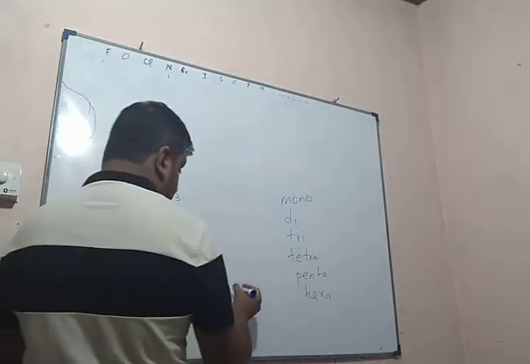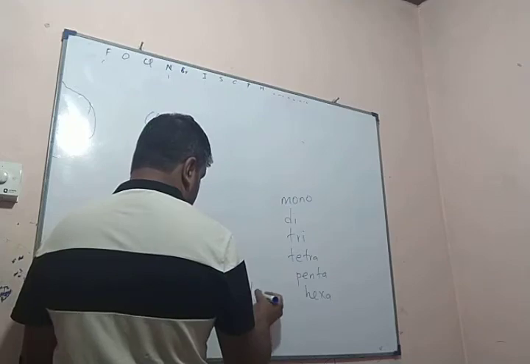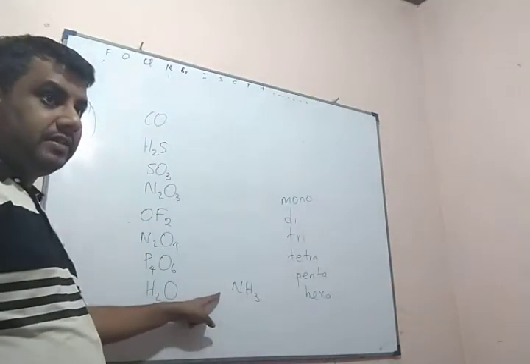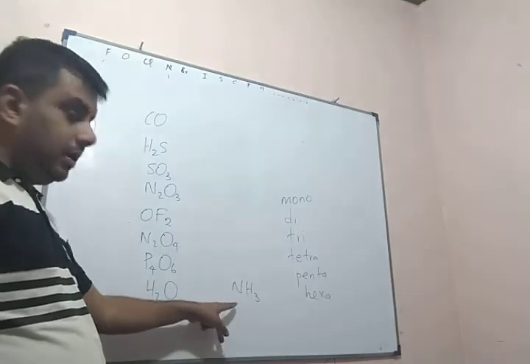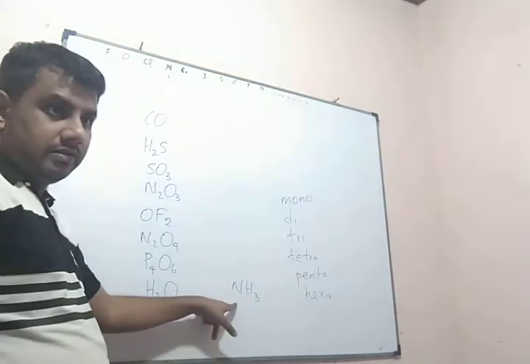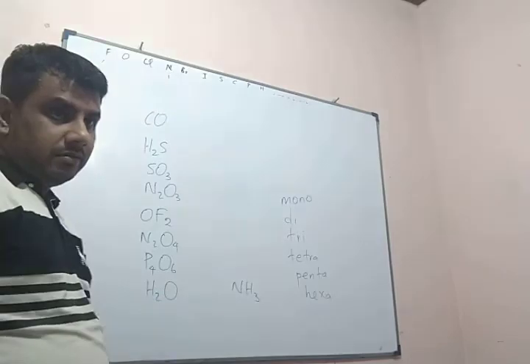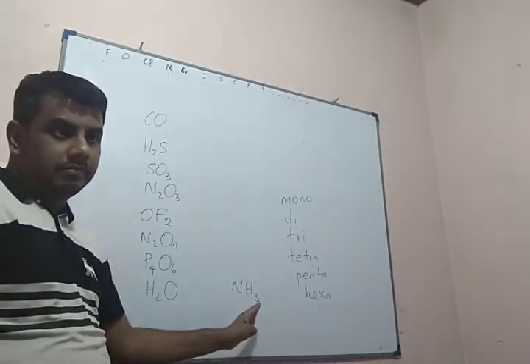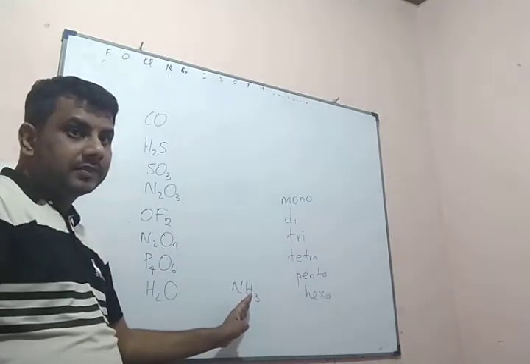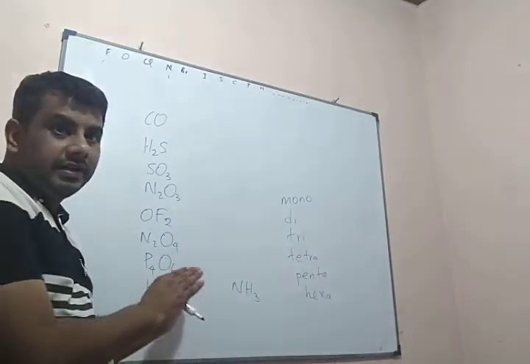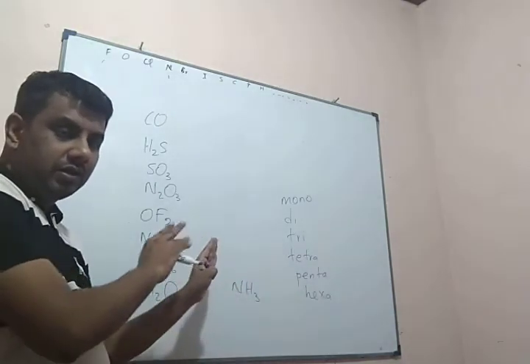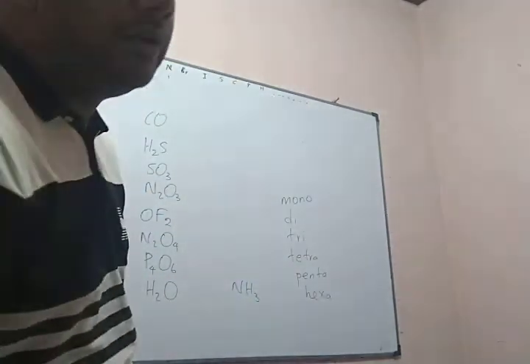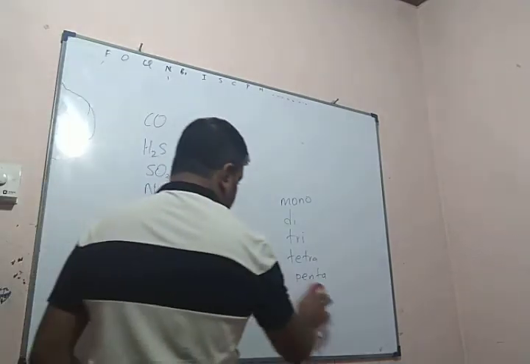For example, NH3, which one is electronegative? Nitrogen is electronegative, hydrogen is electropositive, but hydrogen is written after nitrogen. But this is not a problem actually. Why? This has a special name, ammonia. You don't have to write an IUPAC type name. Only a trivial name is used for these types of compounds. We'll study these names later, in unit 6, right?